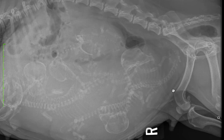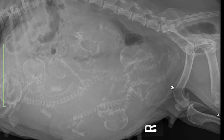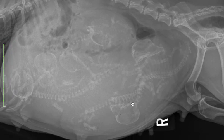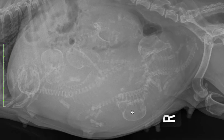All right, let's look a little closer. In this case, we know that labor delivery has been delayed and that there's many puppies left to be born. So this is a different scenario than last week, where we were simply wondering how many more are we waiting for. We want to look in a case like this at the positioning, as well as for any radiographic signs of fetal issues. That could include, for example, gas within the fetal vessels, gas within the fetal body cavities, so thorax or abdomen, separation of the skull bones.